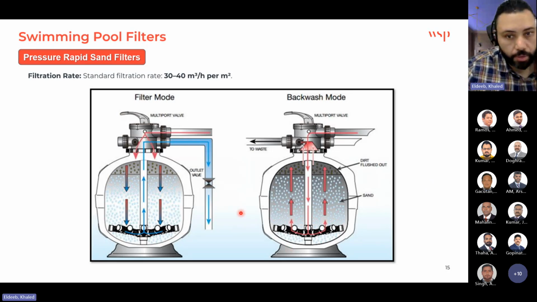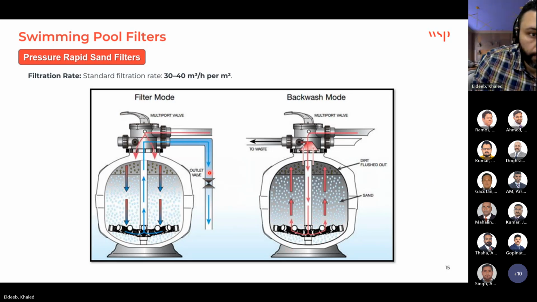So this is the main guy. This filter is called a pressure rapid sand filter. We need to be careful about this because there are many other filters similar in shape to this one, but actually not rapid sand filters. If we are using a slow sand filter, this filtration system will not achieve the water quality requirement that we need to achieve.